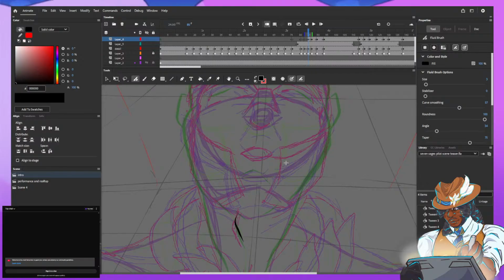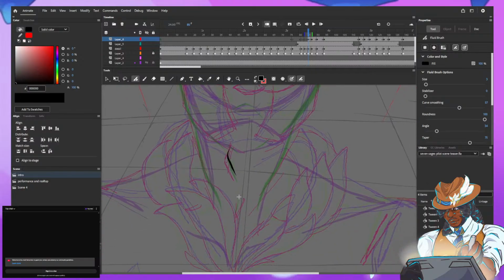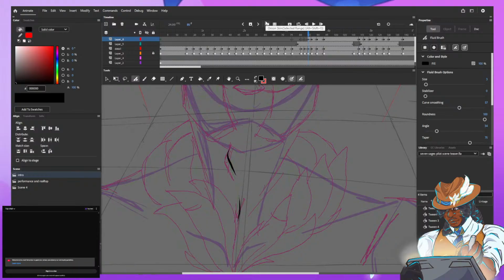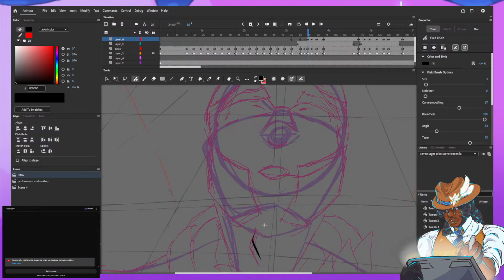I'm going to see what this head looks like. And I'm actually using my fluid brush. Now, the fluid brush is similar to... actually, no, it's completely different. I was going to make a comparison to the blending brush from Photoshop, but really the only similarity between the two is this little icon right here.